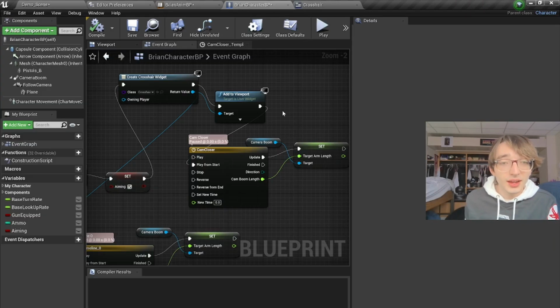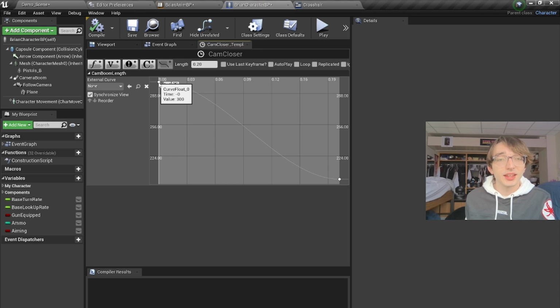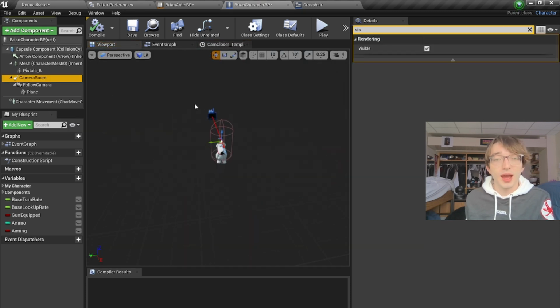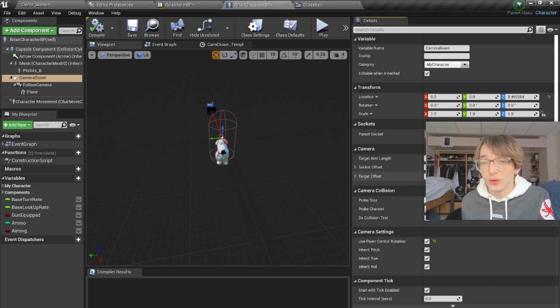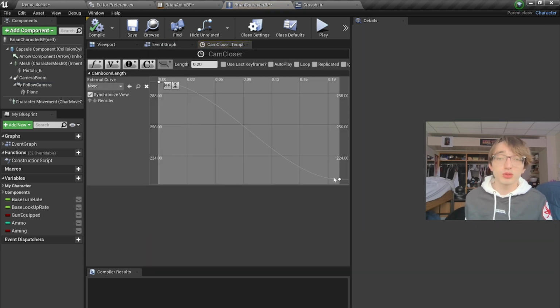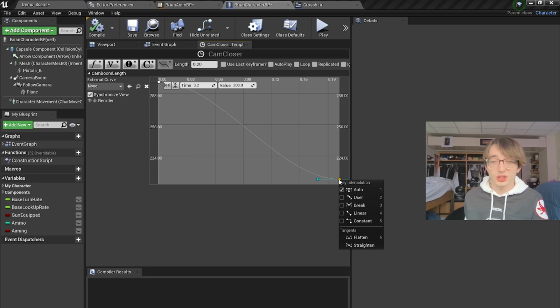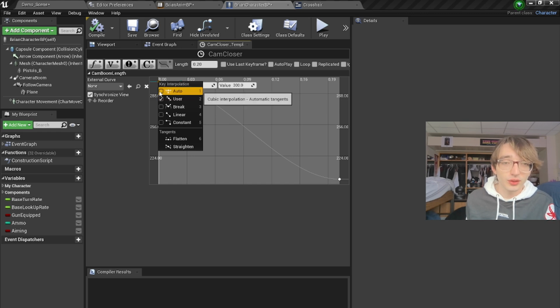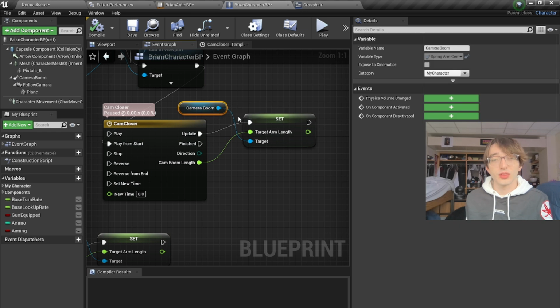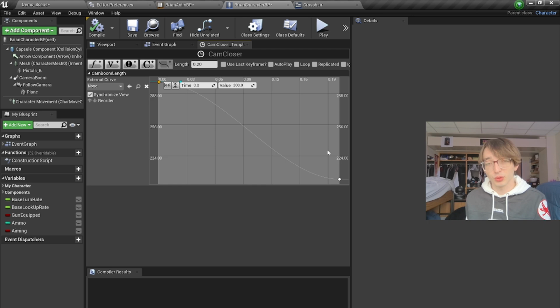All I did to do that is add a timeline, and then I set it where the camera boom is right now, which is set to 300, and I just pushed it in closer. So I went from 300 to 200, and to make it curve so the transitions were smoother, I right-clicked the first key and hit user. Afterwards, I do this update, and it continues to set the arm length on the camera boom to whatever this value is. So it goes from 300 to 200.